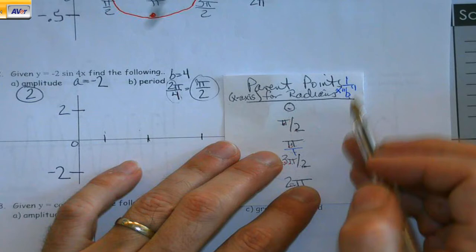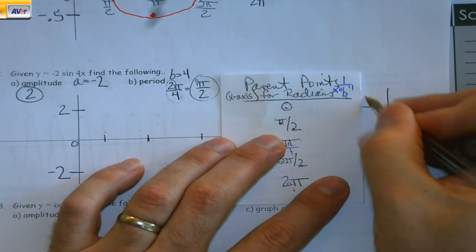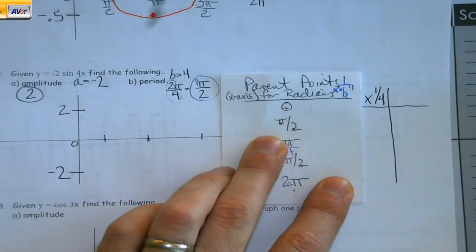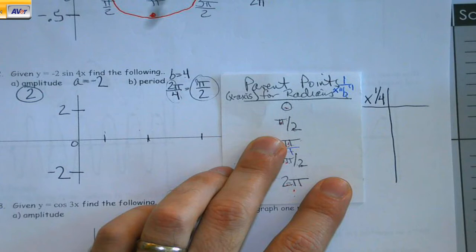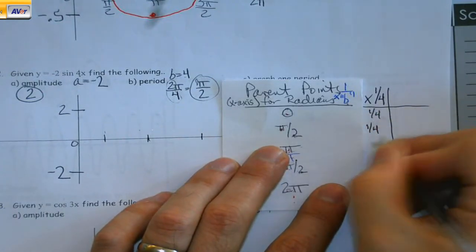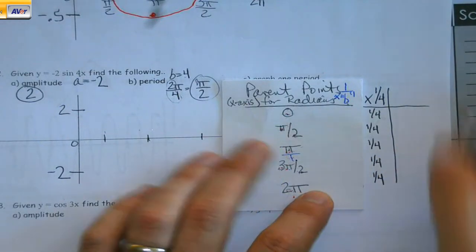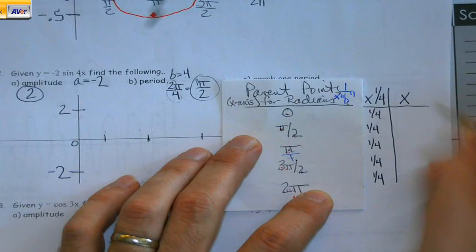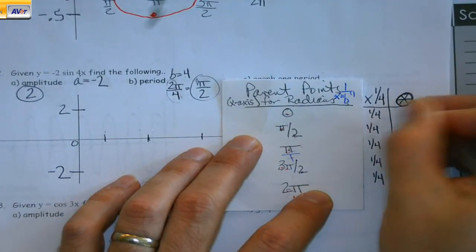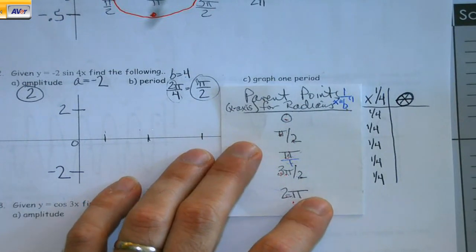So I'm going to pull my little chart out here again. Okay, it says we're going to multiply by 1 over B. So here's how this is going to roll. Since my B value is 4, I'm going to multiply by 1/4. Flip my B. So for all 5 of my angle measures, I'm going to multiply them by 1/4, and that's going to get me my angle measure. I guess I'm going to use theta here. It doesn't matter what we really use. Ooh, that's a new symbol. I don't think that's a Greek symbol of anything.